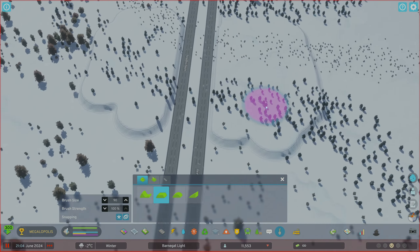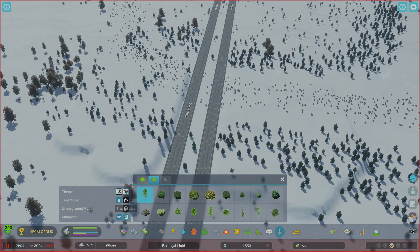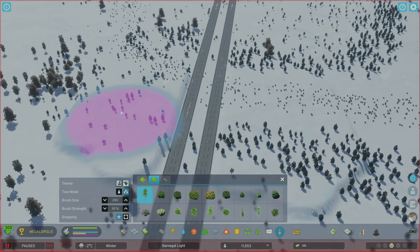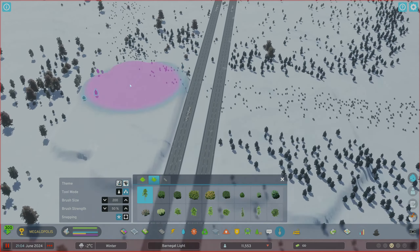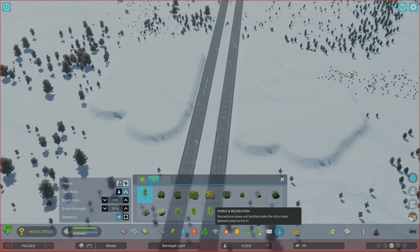The good news is that this is a pretty easy build. Feel free to amend the ramp angles or the lengths any way you want. It's a fairly forgiving build so a lot of the time you don't need exact measurements or angles. That said, I will give you what I've used if you want to build along.